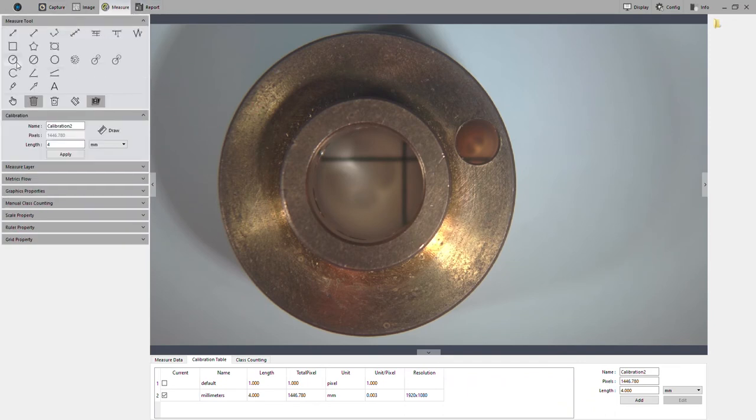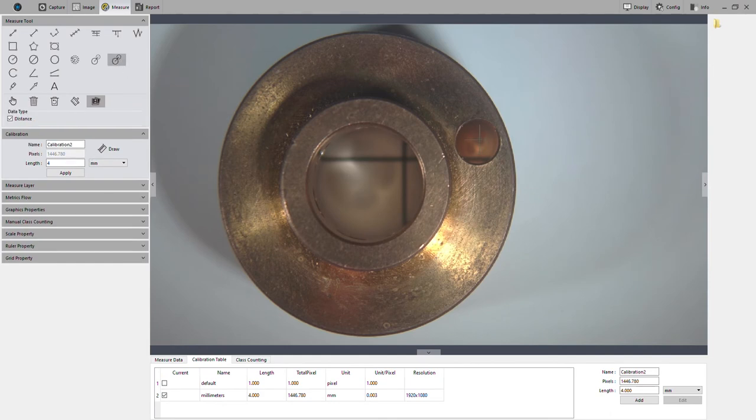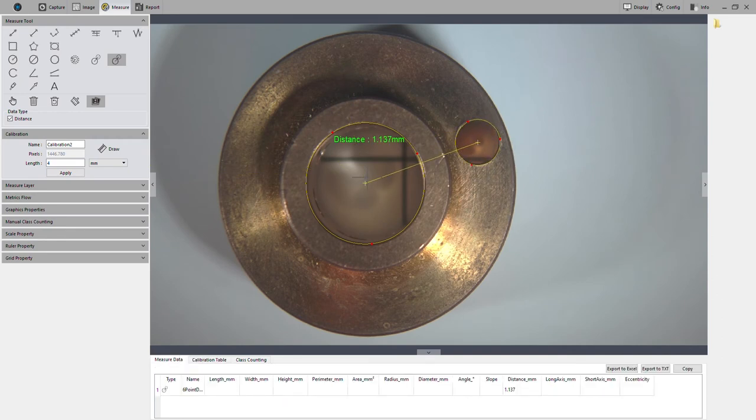All right, and we can measure circles from a center point, and we can measure from edge to edge, or we can do a three-point measurement of a circle. What I'm going to show you with this part, because we have these two holes, is that we can actually do a center point distance between two circles. So I can measure roughly the outer diameter of that hole, and then this one, and there we have our distance, 1.1 millimeters from each center point.